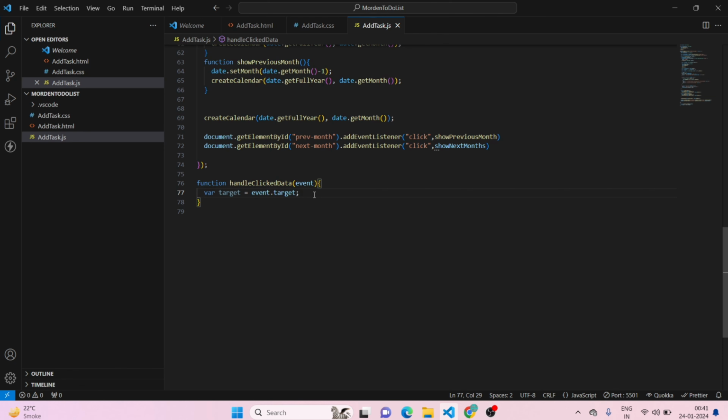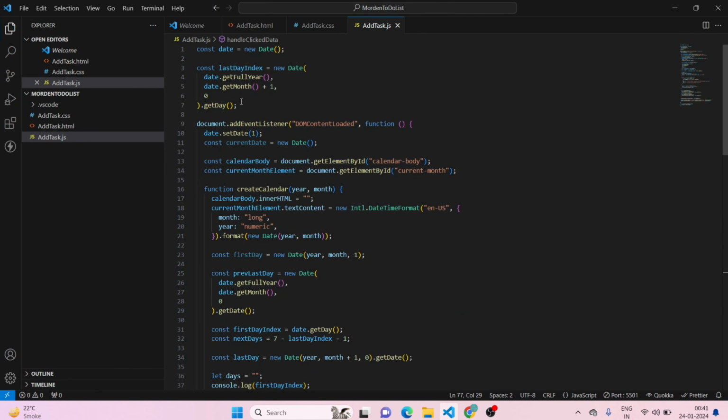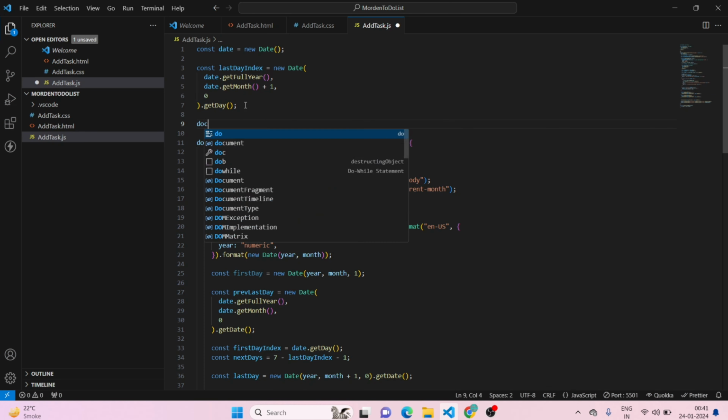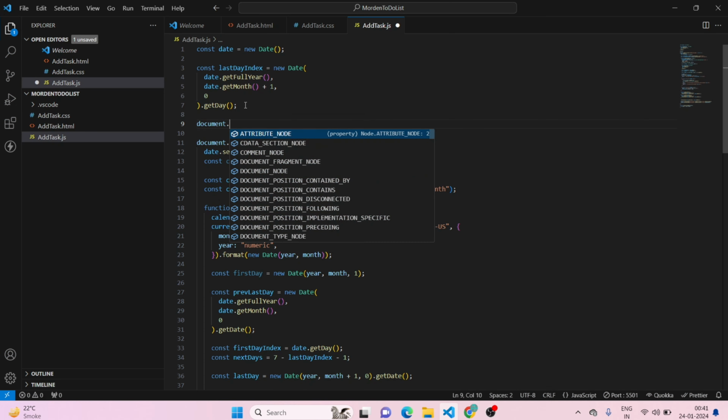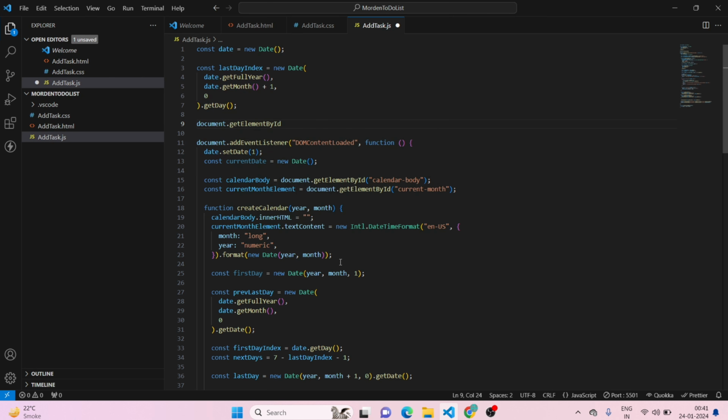After this, firstly you should add the event listener here. So document dot getElementById, which we have already added here.